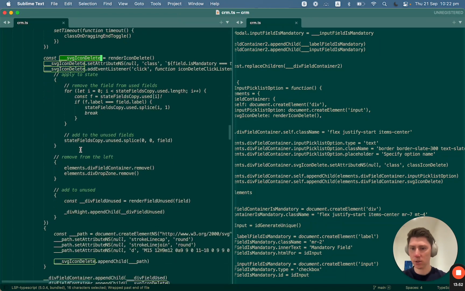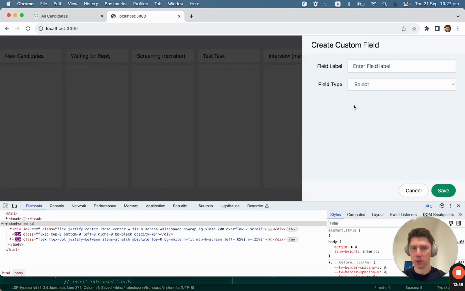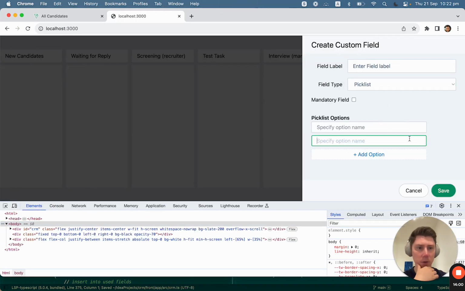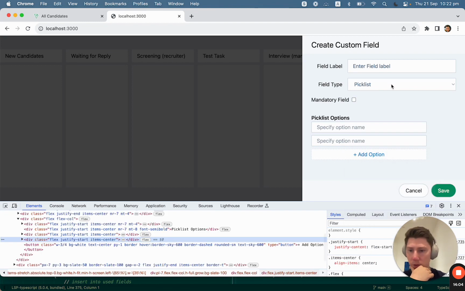And then we can remove it from here. And now it's gonna look, well, it doesn't look at all.